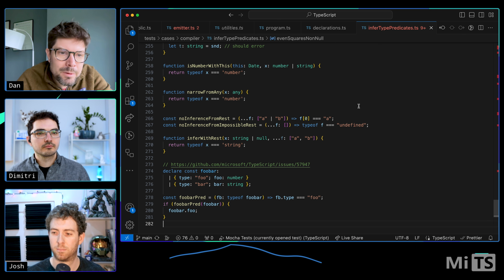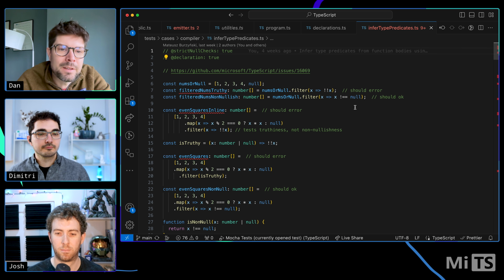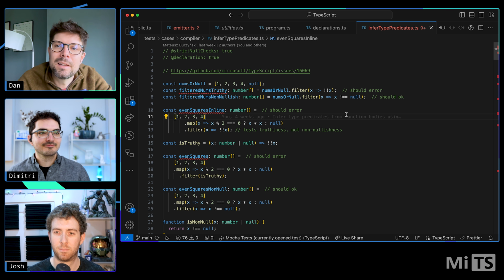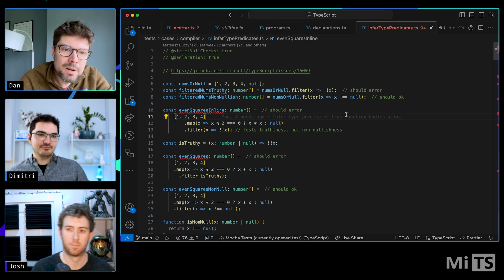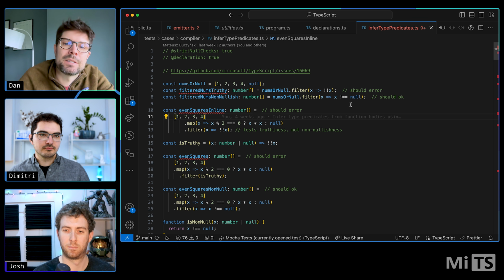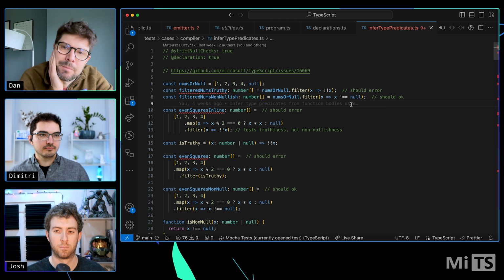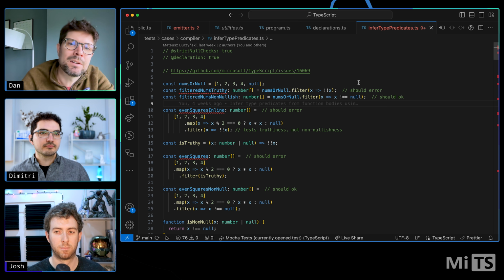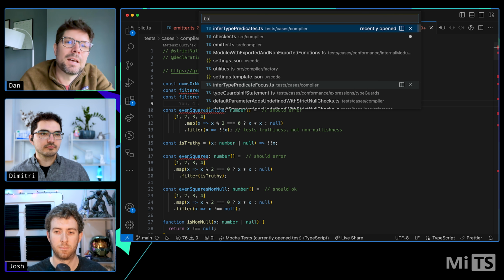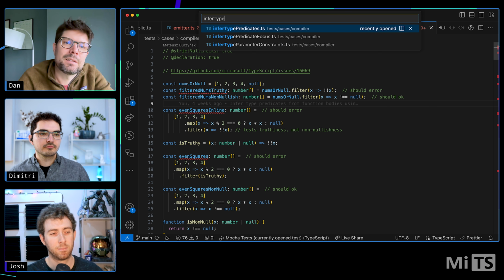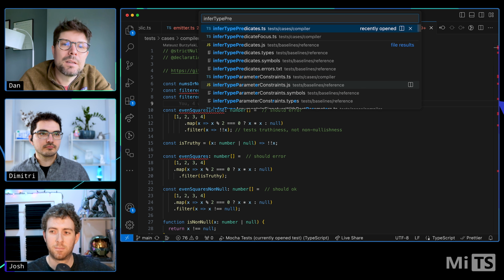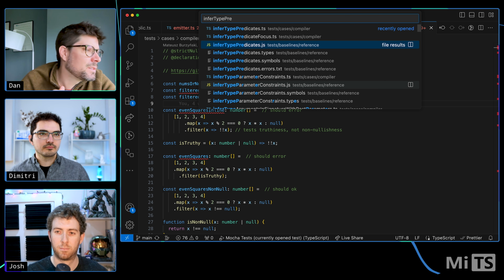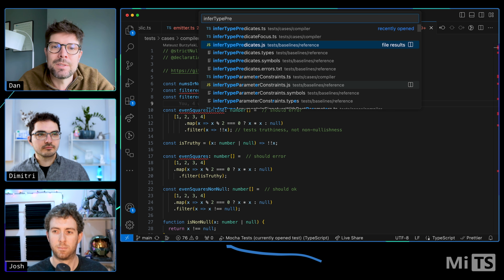I think I wound up adding a few hundred lines of tests. Part of contributing to the TypeScript compiler is these baselines, as they're called. There are thousands and thousands of these.